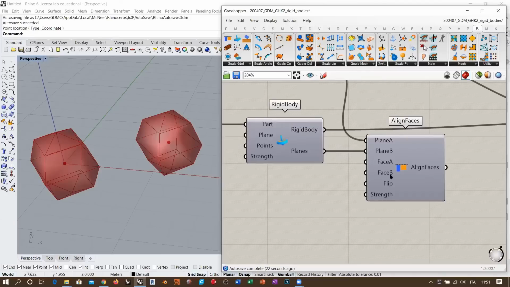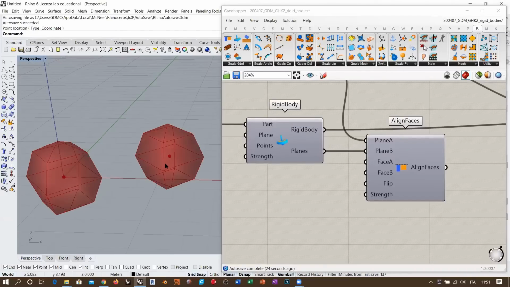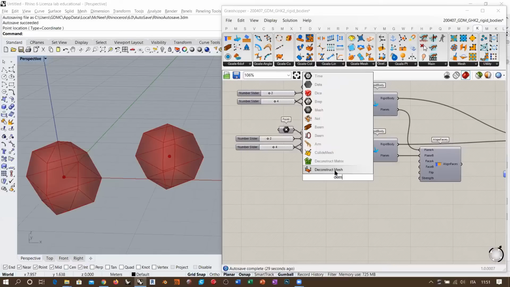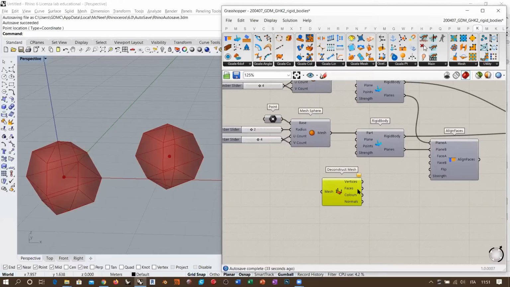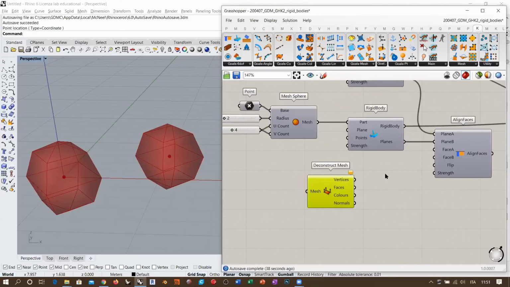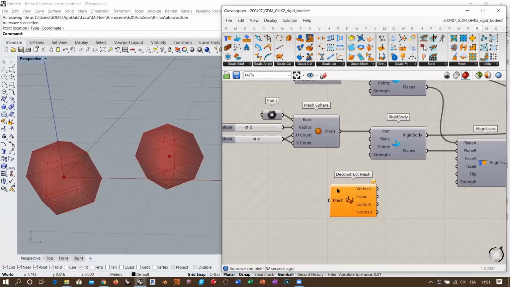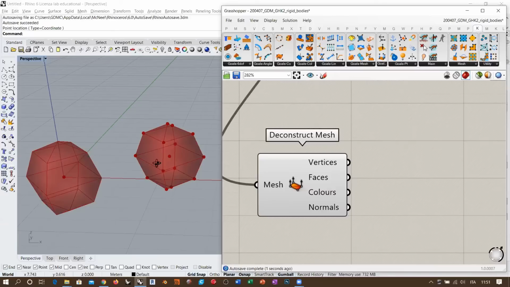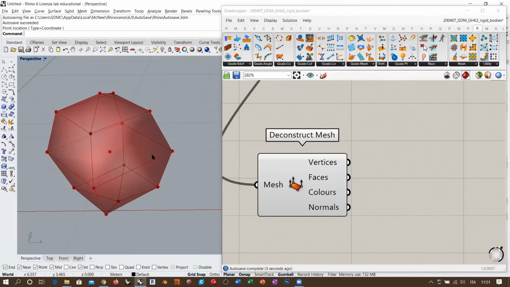So phase A and phase B, these are the two phases that we want to align for our objects. Okay, so let's deconstruct these meshes. There are a bunch of commands that you might want to use. I'm trying to keep it simple and use only standard Grasshopper components, but Kangaroo too. Of course there are many plugins that provide functions that give you access directly to the faces of your mesh. But I don't know if you have these plugins, so I will be using only standard Grasshopper components. So let's say we want to start with the second one. So this is our deconstruct mesh, which is basically an explosion of the mesh.